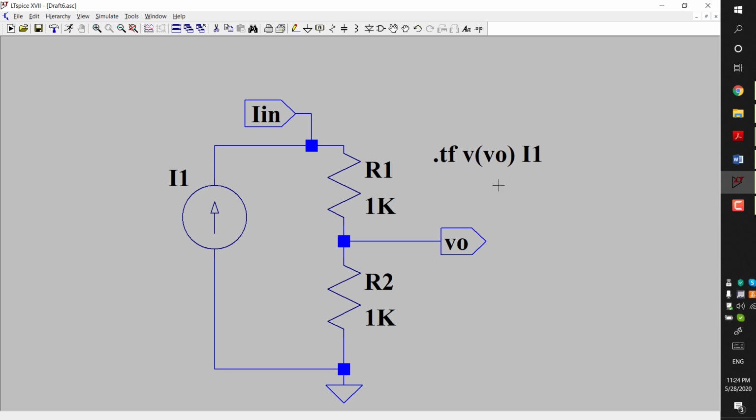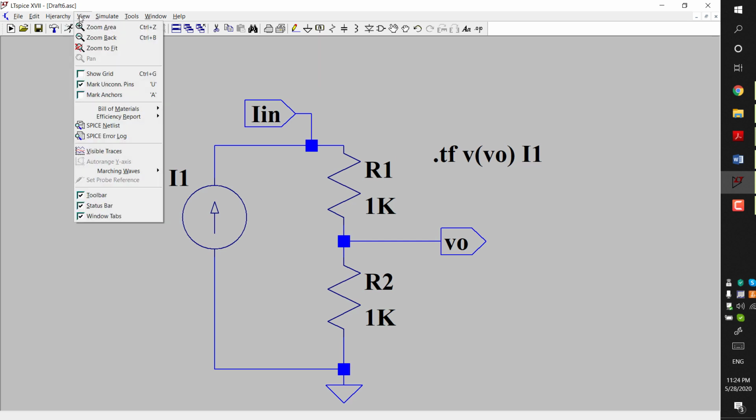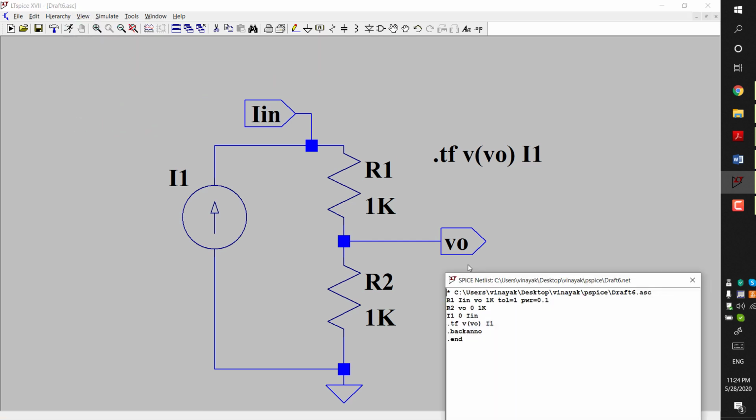Now if I am interested in seeing how the netlist is modified, I can again go to view and click on SPICE netlist over here, and we can see that R1 and R2, there is a current source connected between 0 and I1.